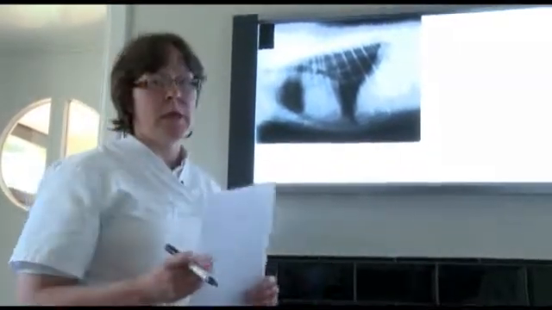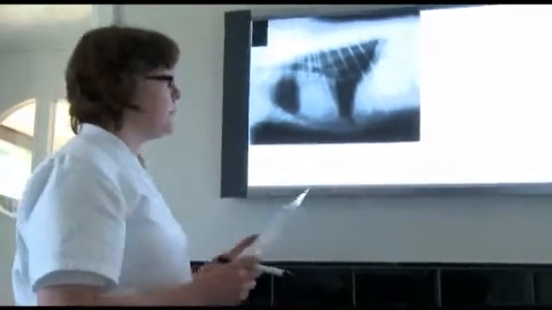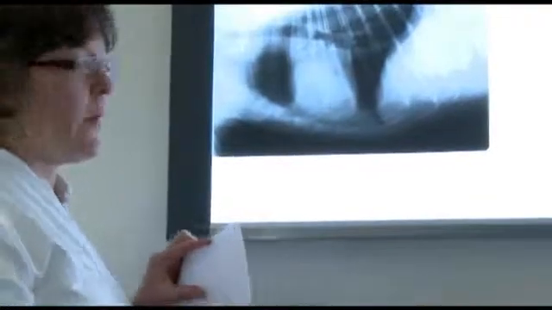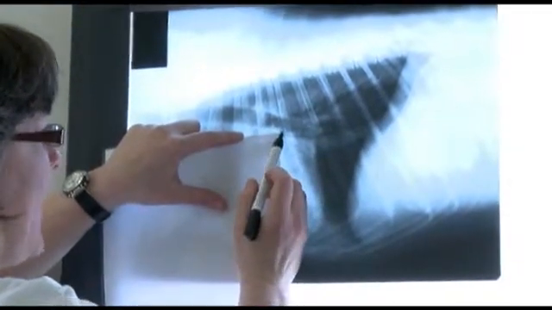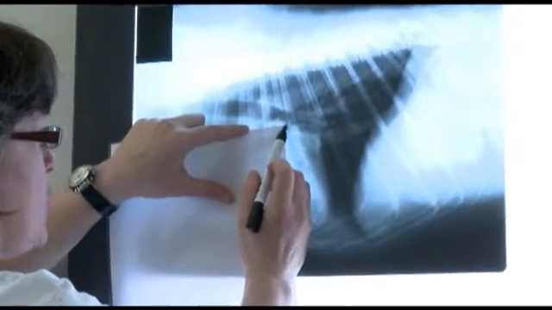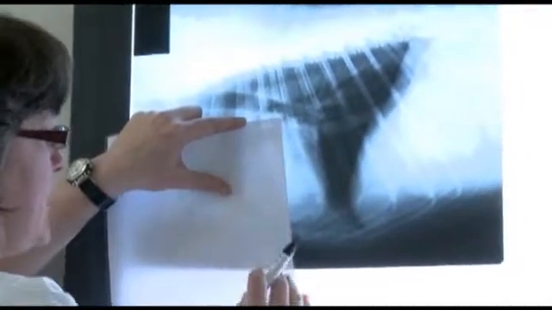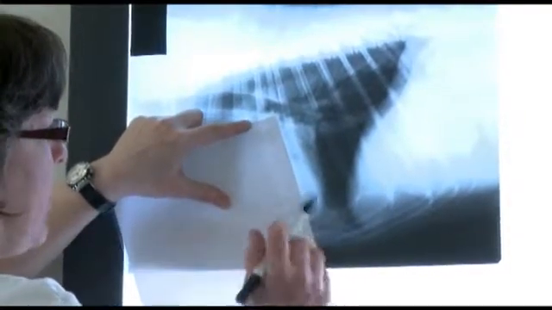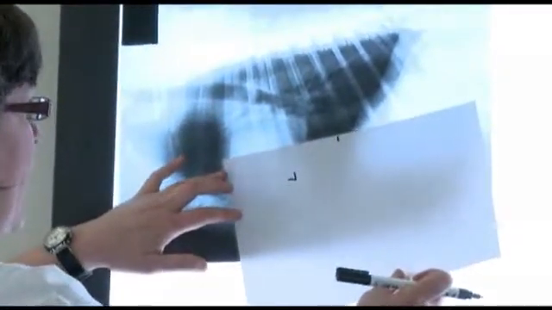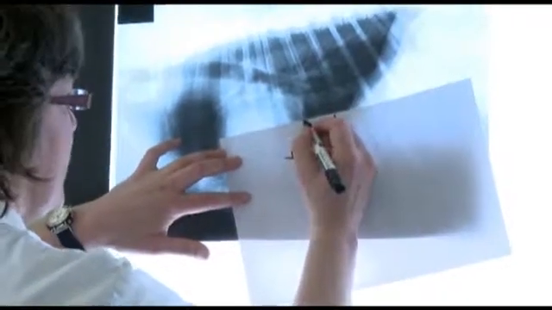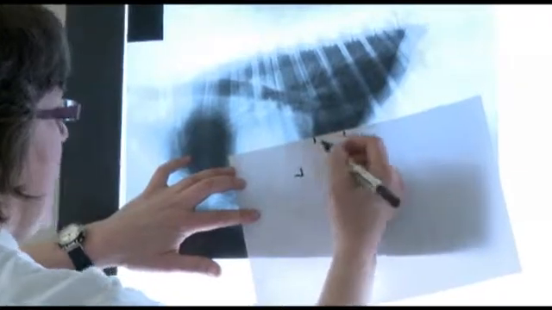The easiest way is just to use a piece of paper and hold it against the radiograph. We will start for the length of the cardiac shadow just where the trachea is dividing into the left and the right main stem bronchus. We start measuring under the beginning of the left main stem bronchus and go to the apex of the heart. This is the length of the heart, and we will do the same for the width, which is the widest part of the heart, very often lying under the caudal vena cava.